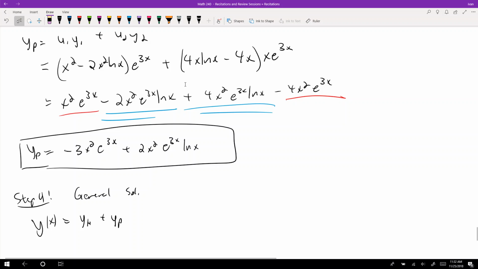And I think next week in recitation, we're going to be covering the spring stuff, and I think reduction of order, which is by far the most powerful tool you're going to have in your toolkit for solving diffeqs. And the spring stuff is just stuff I don't really like, but oh well, we have to cover it.